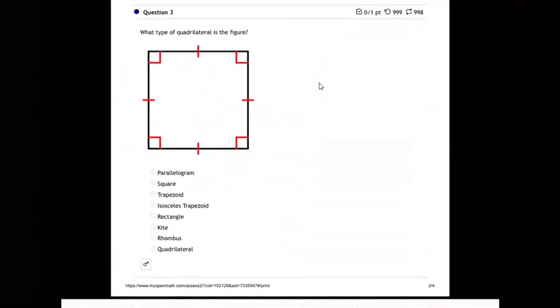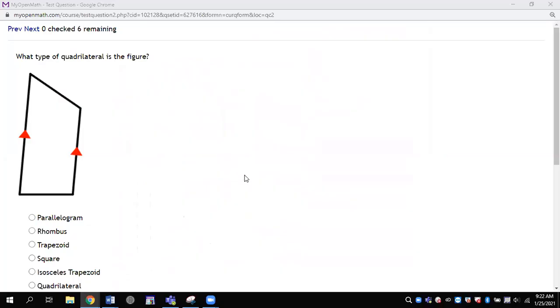So here's the first one. Mine is clearly a square. That one's a square because all 4 sides are equal, all 4 angles are equal. That's the one I was given. But let me go back and check on yours real quick. So let me just do some random ones here. Here we go. I'm not sharing my screen there. There we go. You can see my screen now, right?